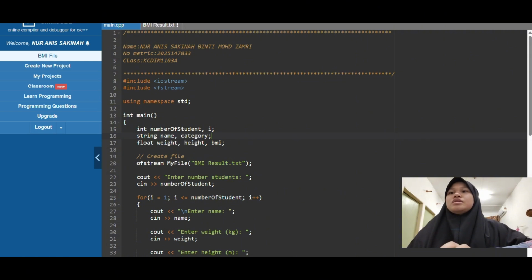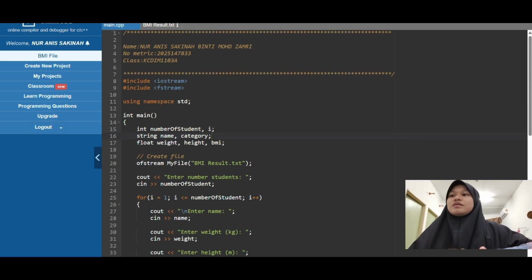These variables are used to store the number of students and as a loop counter. Then, string name, category semicolon. This is used to store the student's name and BMI category. Next, float weight, height, BMI semicolon. These variables are used to store the student's weight, height, and calculated BMI value.